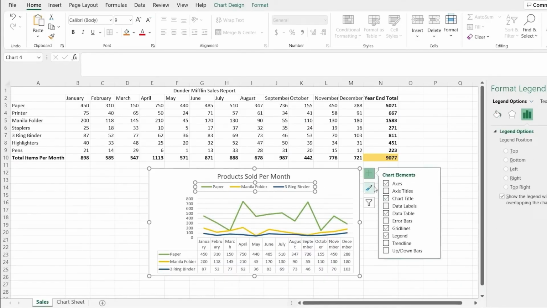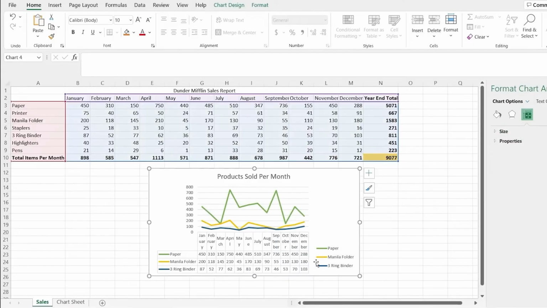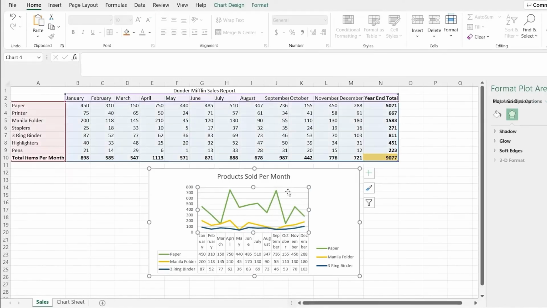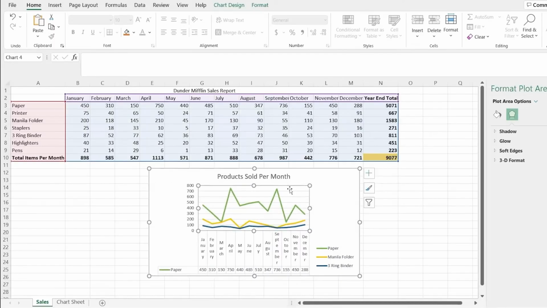But let's say I want to do it just like this. I'm going to put it on the right, and I actually want to bring it down right here. That's just an option if you want to customize it a little further, and it makes it a little cleaner. You can do that with almost any of these things. If you click on this, you can move this anywhere as well. So if you want to move this over here on top of it, you can and make it look terrible, or you can move it right back over here.